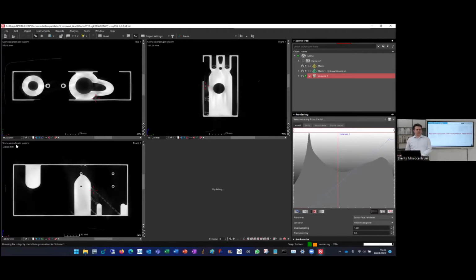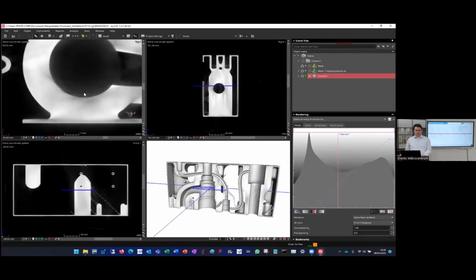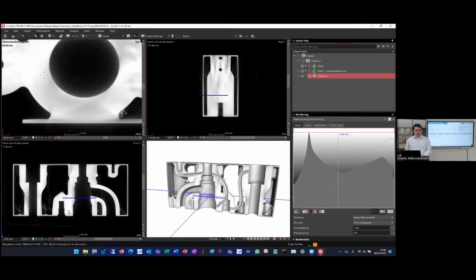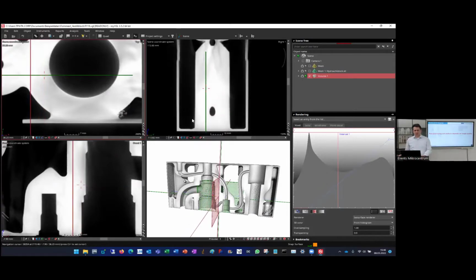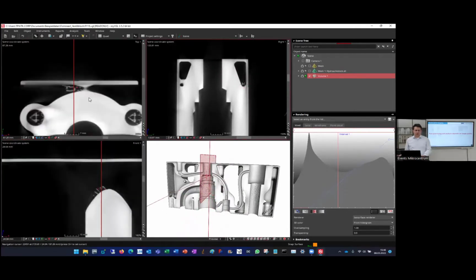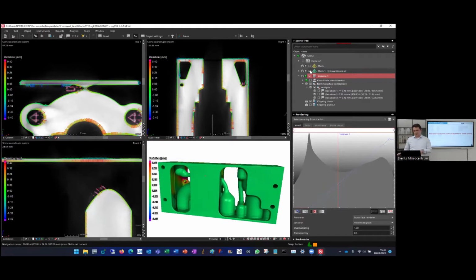You have some buttons less on this side of the screen, and there are also fewer buttons on the top. But generally, to browse through the CT scan data, you can also do this with the freely available MyVGL viewer. You can also place markers and jump to different regions of the data set. So it's all possible in the free version of the software as well. I can jump here to look at these remains of supportive structures. And if we applied an analysis to the data set, you can also open the analysis in MyVGL and do exactly the same.